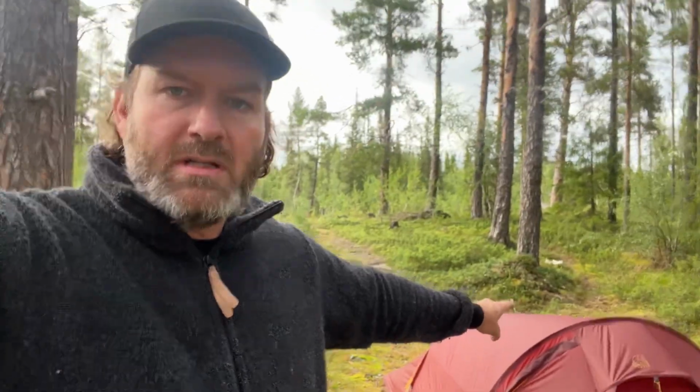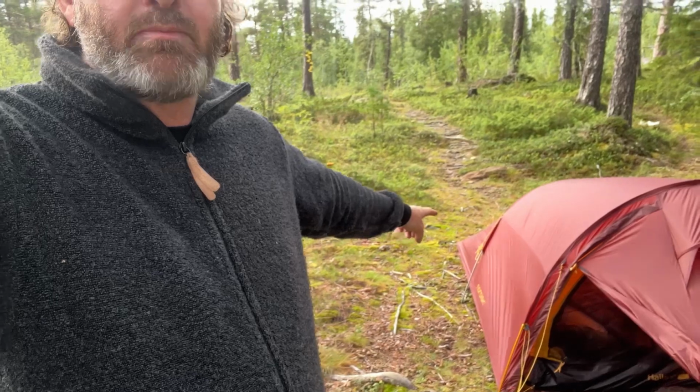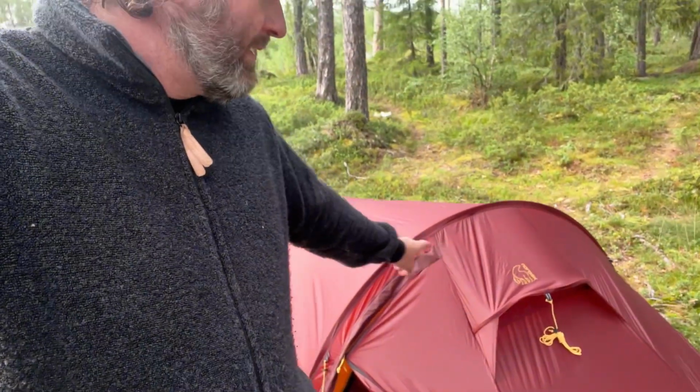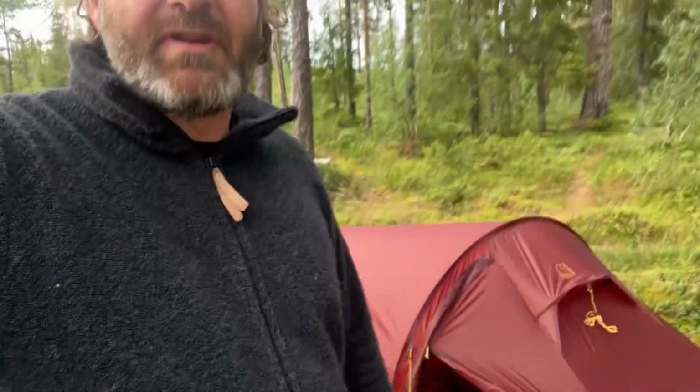And I like that. And it's also got the top ventilation. You can see here, there, and also in the back, it's got the same kind of ventilation. And the Onion doesn't have that. You have to pitch it nice because the ventilation comes underneath. And I just find that I prefer top ventilation. And also, if you compare it to the regular Onion, this is just a much bigger, roomier tent, and also a much bigger apse.